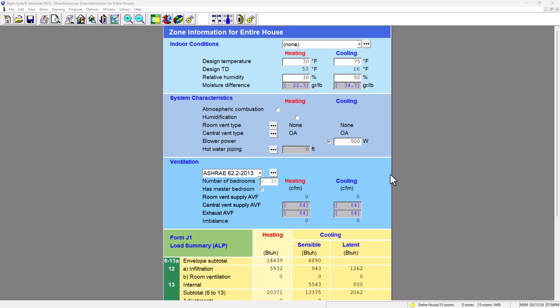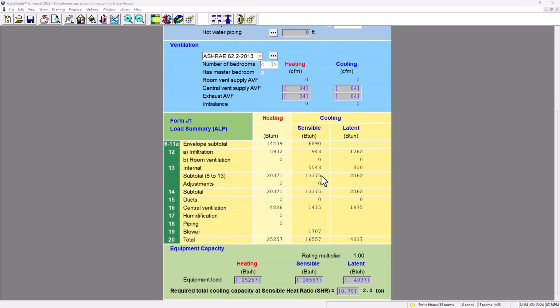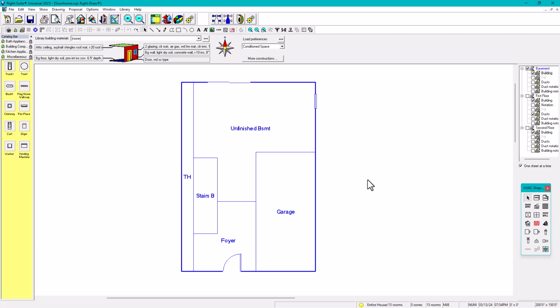Today we're going to be talking about heat load calculations for townhomes, part 7. In this case we're going to be talking about equipment selection. Alright, so let's get into it. In the previous video we already talked about the ventilation, the heat loads and everything. So pretty much everything is ready for our equipment selection.